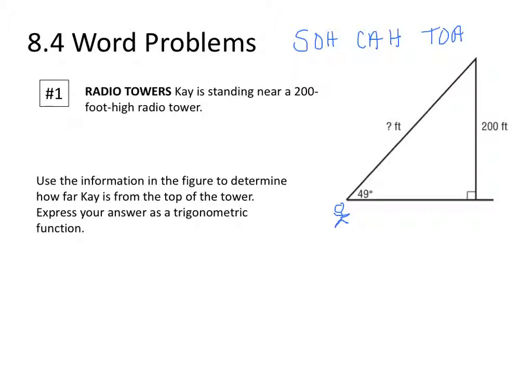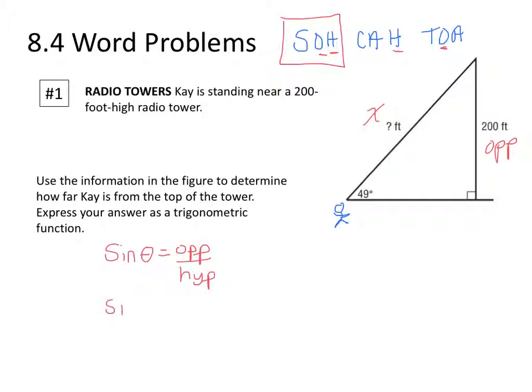Okay, as always, SOHCAHTOA. And if you look at where K is standing, the angle of elevation here is 49 degrees, and the 200 high-foot tower represents the opposite side from that angle, and we're looking for the hypotenuse. So we've got opposite and hypotenuse, and at this point you should see that we're looking at the sine function. Alright, so the sine of a given angle, we know the angle. So we're going to take the regular sine function is the opposite divided by the hypotenuse.